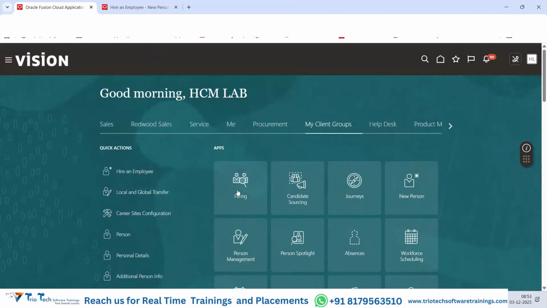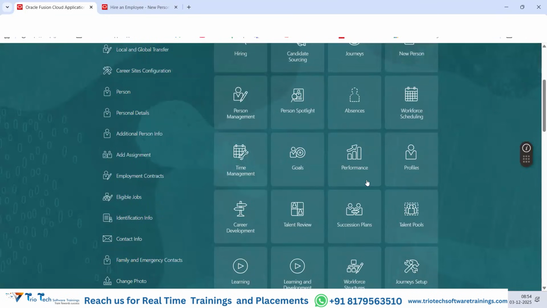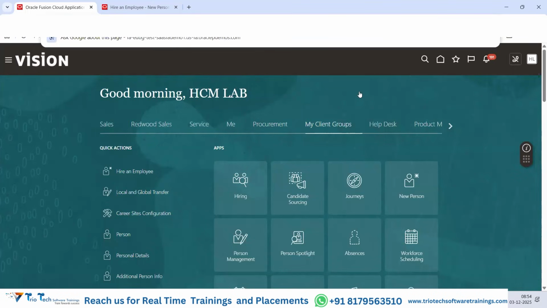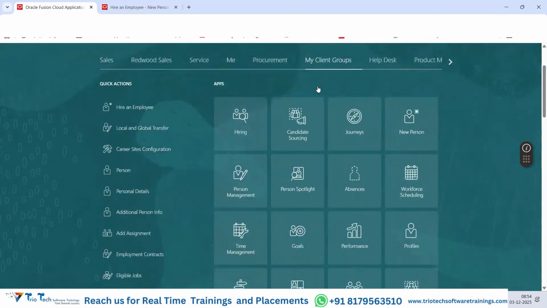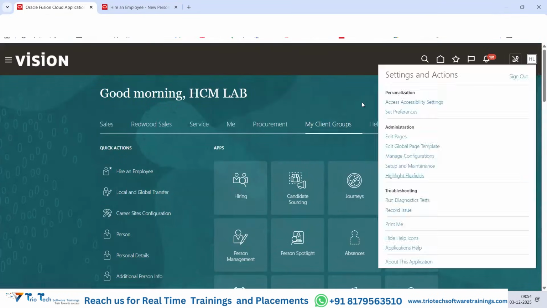Now I went and hid Hiring, Candidate Sourcing. In Navigator, it won't hide, team. They will show there. But only in Springboard can you disable and enable, or personalize the Springboard accordingly, team. So this is something we can talk about from the main home screen introduction class, team. Okay. So this is how the look and feel of the Fusion application will be. And these are the basic home screen functionalities that we can talk about, team.